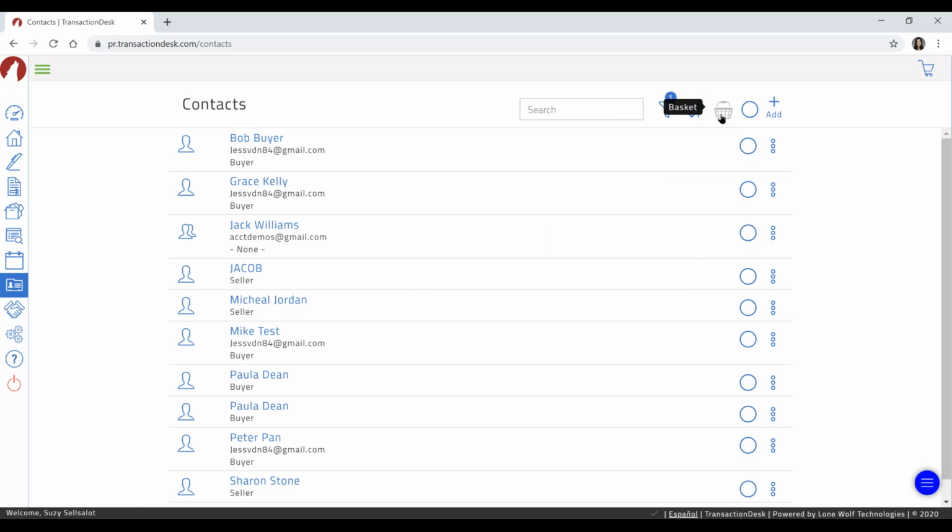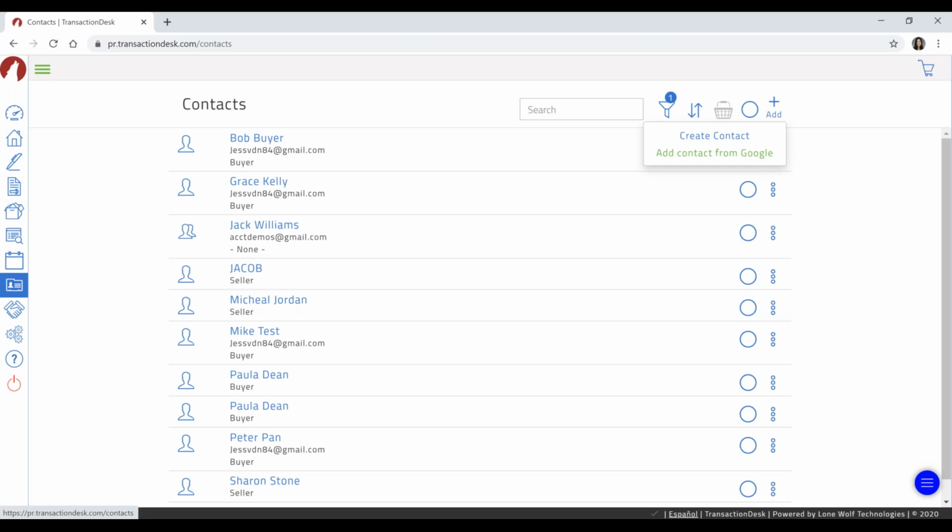And then we have our nice basket to do things in bulk. By selecting this circle on the very top, it is going to select everybody below, and we don't want to do that. But moving on to the Add Plus, if I wanted to add a contact to this area, I can create a new contact or even add contacts from my Google contact area.